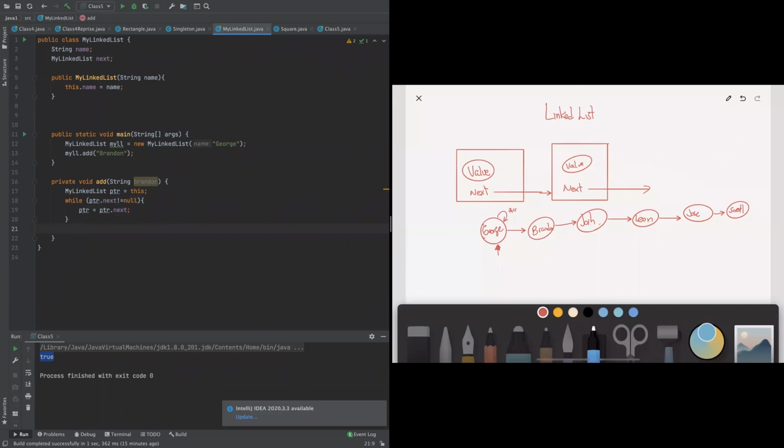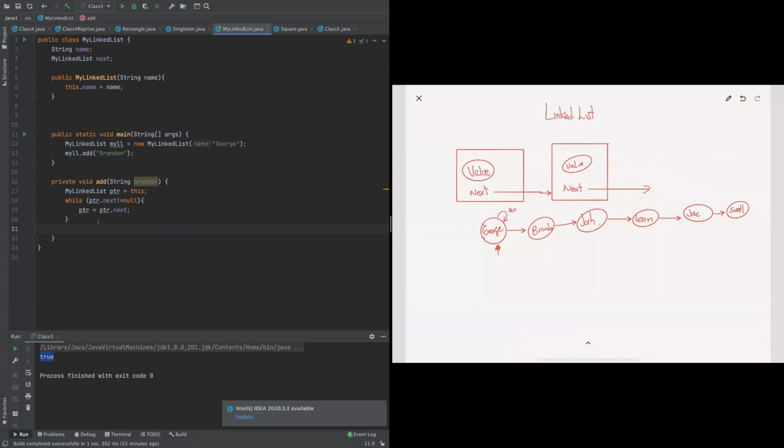Once we're at the end of the list, I'm going to create it in blue as a copy, we're saying George. This is our goal and this is our current. So when we say add Brandon, it's essentially going to create a new element, give it the name Brandon, and then point the next item to it.